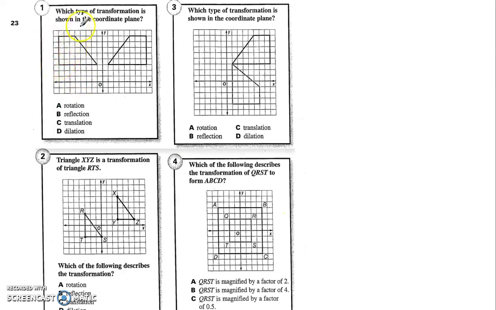Page 23, number 1. What kind of a transformation? Now, this transformation could either be a rotation about this point, or it could be a reflection. So, sorry, this could not be a rotation, because then that would be facing the other way. All right, so it is a reflection. It's like having a mirror right here. Right? It's reflected. This to there, this point to there.